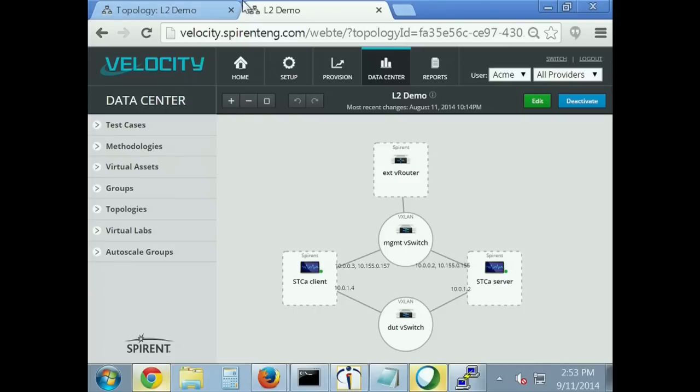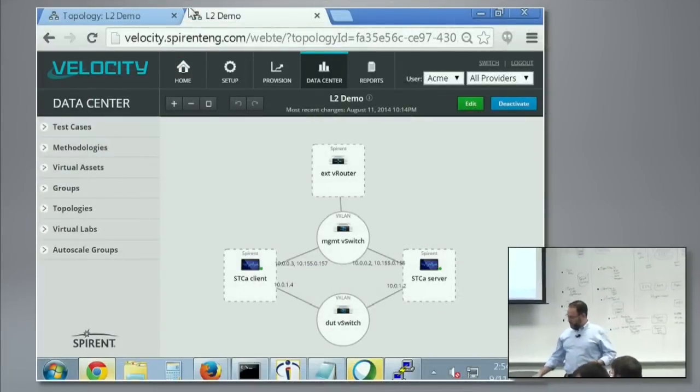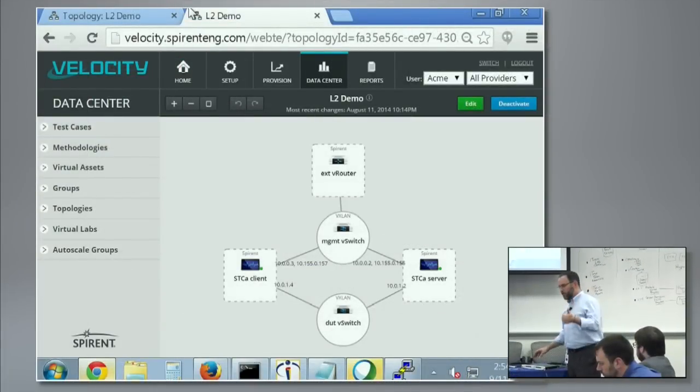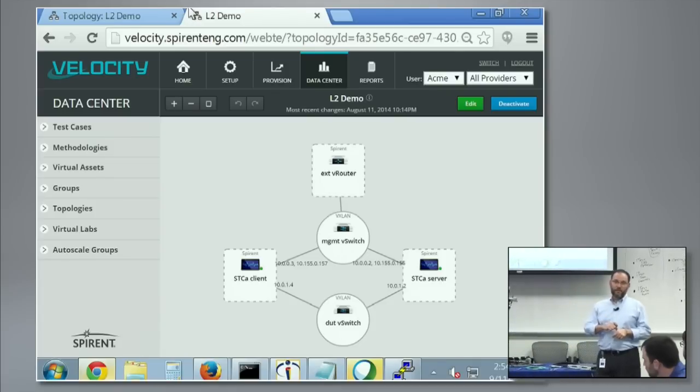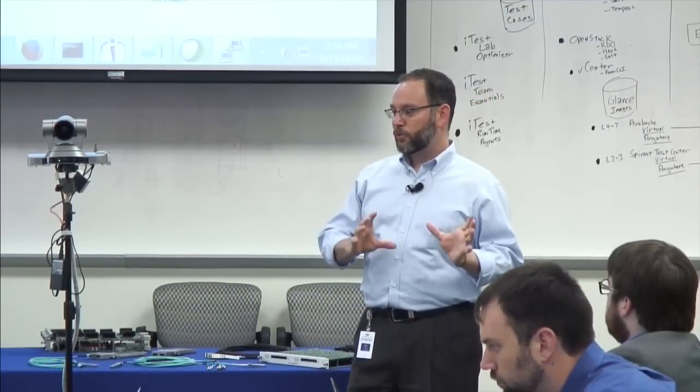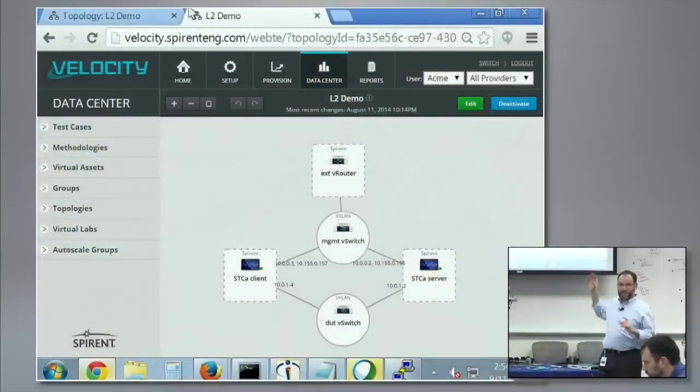So I wanted to also call out that we have different flavors of our products. We have obviously the physical ones, like you can see on these boards. Then we also have what's called virtual and Anywhere. The virtual comes packaged as a virtual appliance. So you can download an OVA and put it on your VMware environment. We also have a QCOW2 image you can put on your KVM environment, and we're working on Hyper-V support. So those exist today as virtual packages. What you see here is not that.